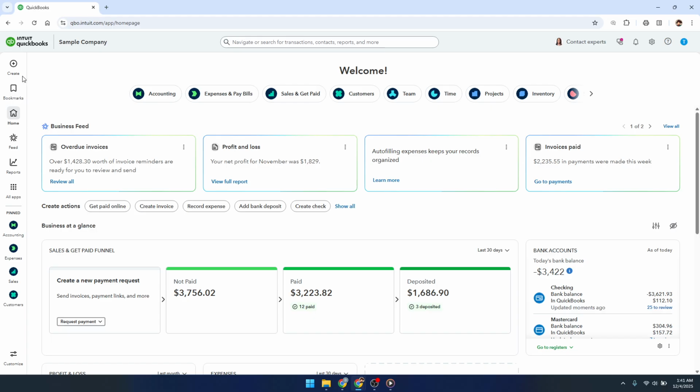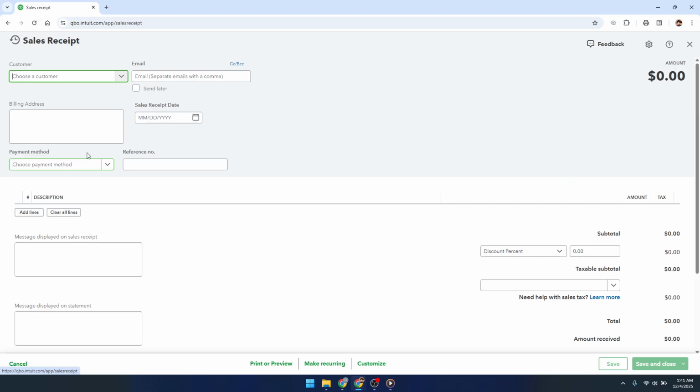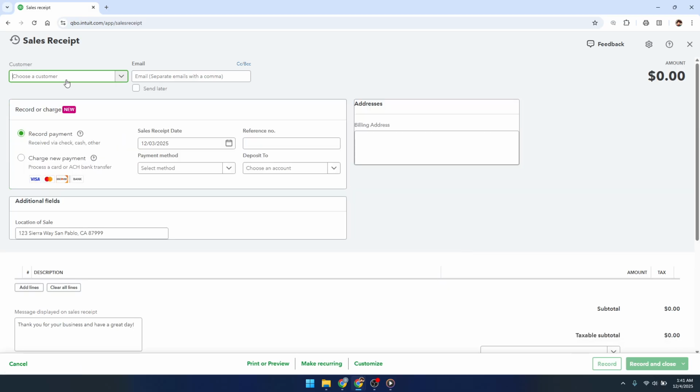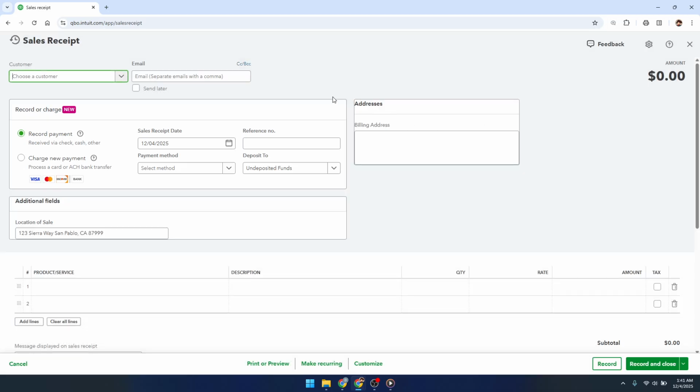Let's start with how to record payments into Undeposited Funds. Anytime you receive money from a customer, you'll either create a sales receipt or record a payment against an invoice. For a sales receipt, go to the plus New menu and choose Sales Receipt, or from the home page, select Create Sales Receipt. This is what you use when you're getting paid at the same time you make the sale, like in a retail situation or when you're charging a customer on the spot.